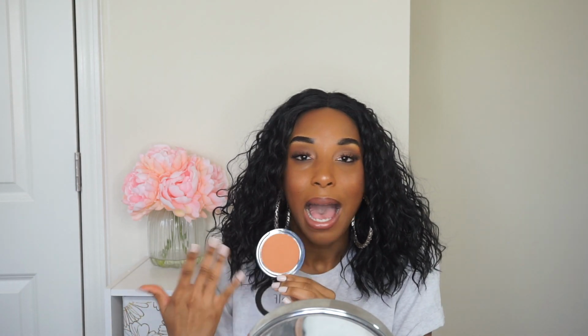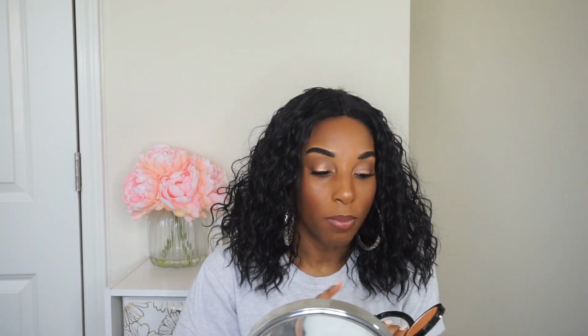In terms of the bronzer, I'm going to have to pass on the bronzer only because the color didn't show up against my skin tone, so I couldn't really say how it performed. I really can't tell you how it performed because I honestly couldn't see anything, to be honest.